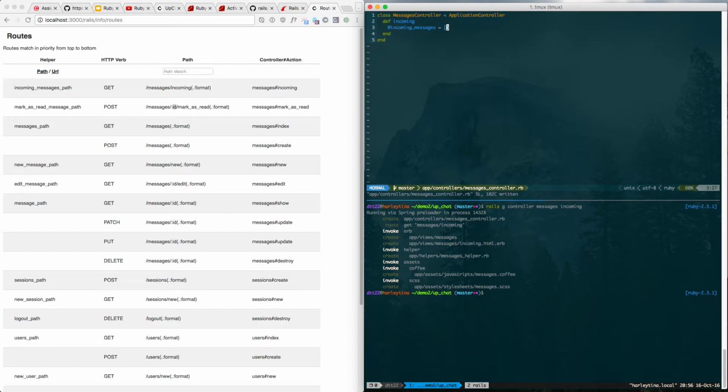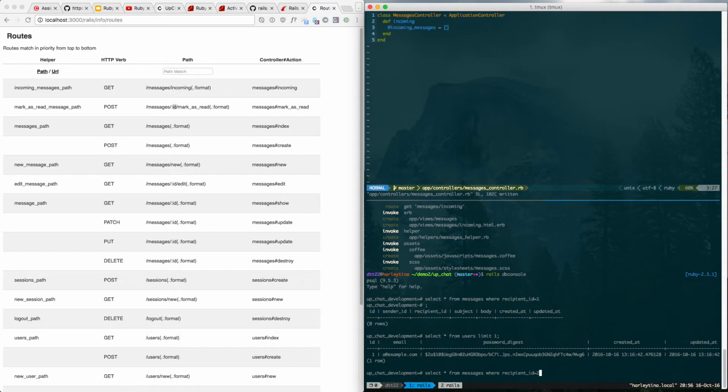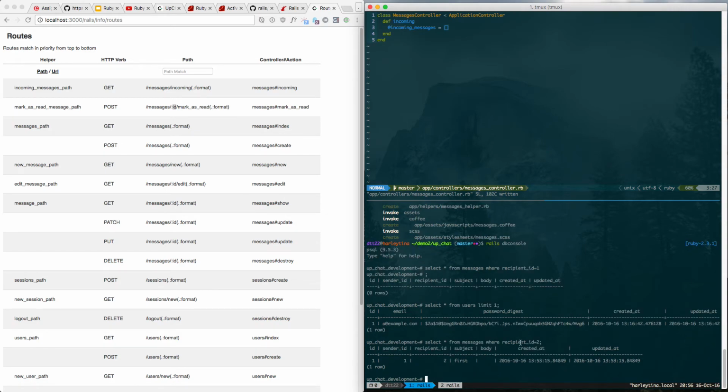All right. So if you do Rails DB console, if you the SQL people, you can say select star from messages where recipient ID equals 1, right? Put a question mark, and then what's the first user? Select star from users, limit 1. I get the first user. First user ID is 1. Okay. So there's no message to me. Ah, I see, because earlier I didn't create one. Is that 2? Oh, see? Right? For the user 2B, there's an incoming message to me.